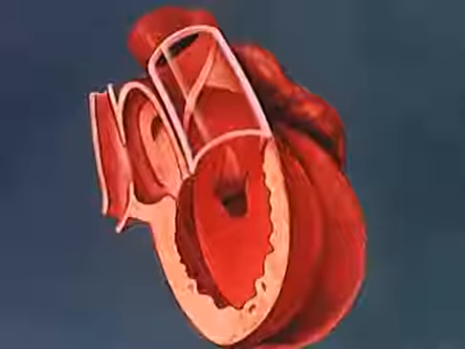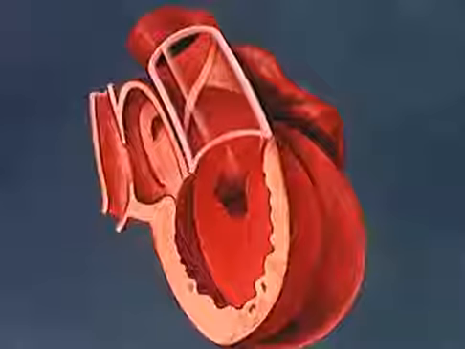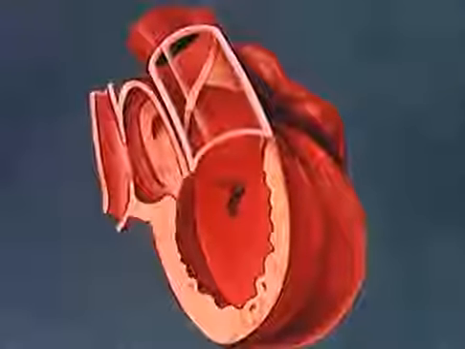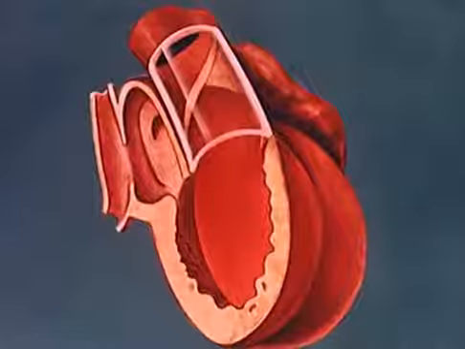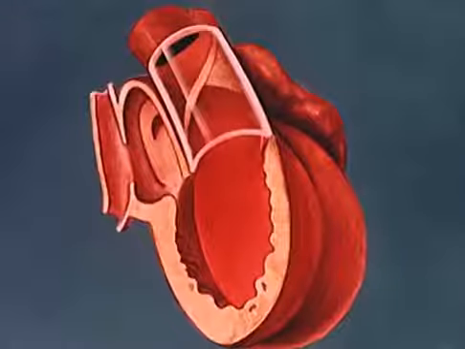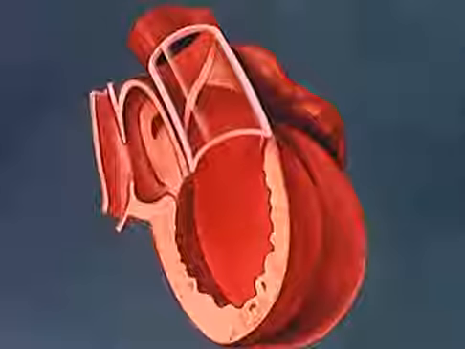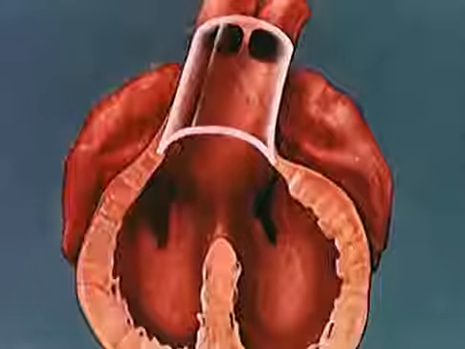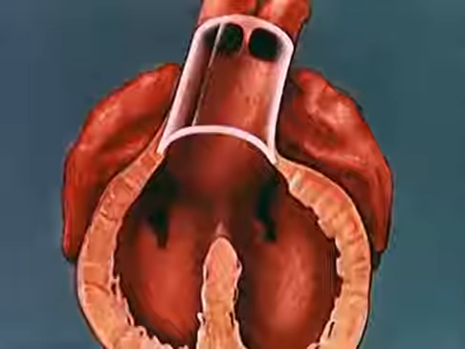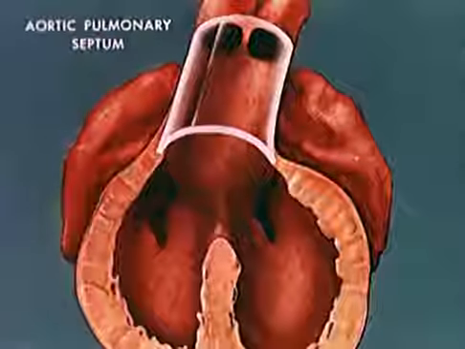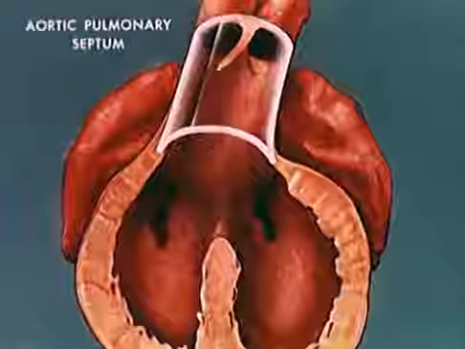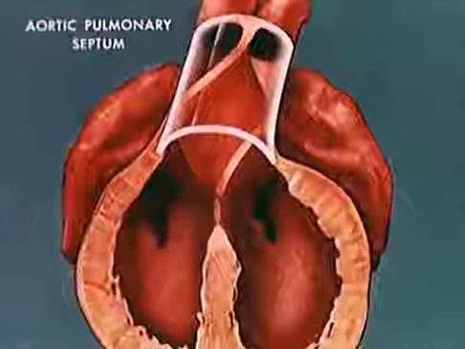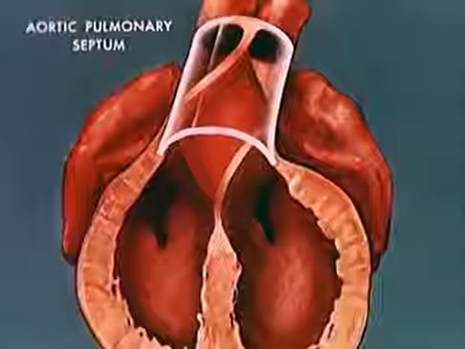The interventricular foramen is obliterated by masses of endocardial tissue from the ventricular septum, by the endocardial cushions, and by the spiral aortic septum. The partitioning of the heart into its component chambers and corresponding arteries is now complete. The significance of the spiral aortic pulmonary septum is more readily appreciated in a frontal view of the heart. The aortic pulmonary septum executes a spiral of 180 degrees and swings into line with the superior margin of the interventricular septum. This process accounts for the manner in which the aortic and pulmonary trunks are entwined in the fully developed heart.